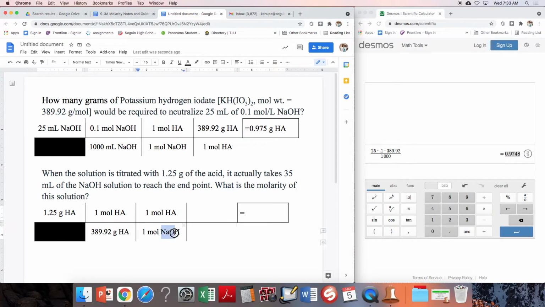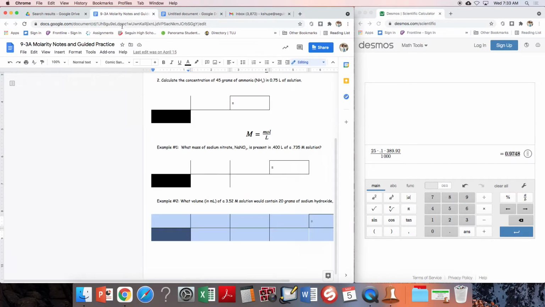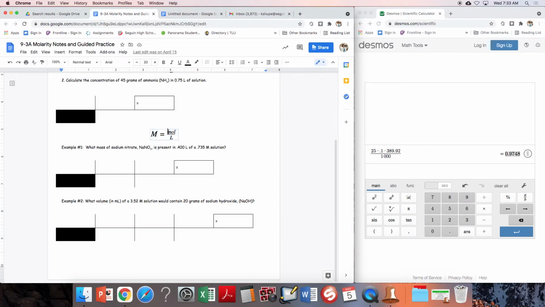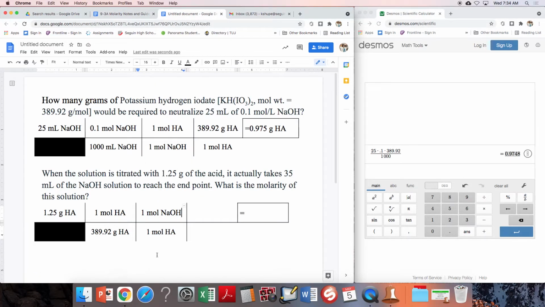and this is why copying and pasting is bad. Because, hey, guess what? Earlier, we were going the other way around. Check and make sure all your labels make sense. So I've gotten from my grams of acid to my moles of acid, from my moles of acid to my moles of sodium hydroxide. I want molarity. Remember that molarity is, from our 9-3 notes, moles over liters. So we'll bring that over from our 9-3 notes. Yes, we need to keep remembering things from earlier on. So I can get my moles and then calculate my molarity.